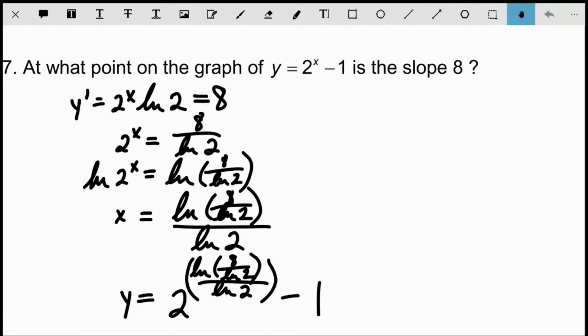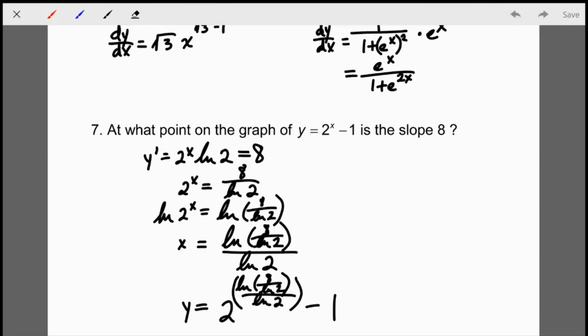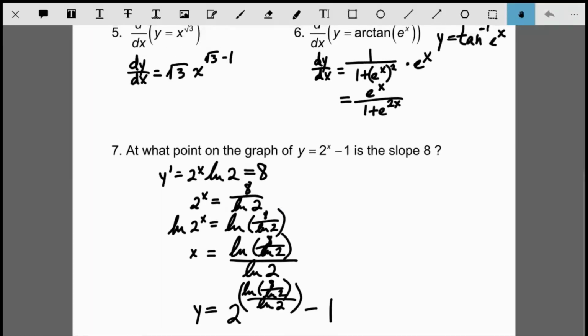With these exact solutions, they can look a little bit messy, even though the algebra is fairly simple to solve them out. And in terms of what base do I use for my log to solve, if it's a free response question, it doesn't matter. If it's a multiple choice, when I get to this step, I usually look at the answers and say, okay, what log base do they have in the answers? And if they have a log base 2, I would use a log base 2. If they have a natural log, I would use a natural log. So just take that into account when you're working through those type of questions.